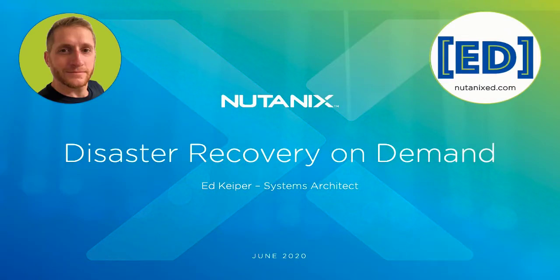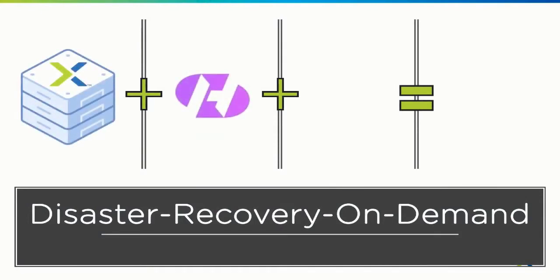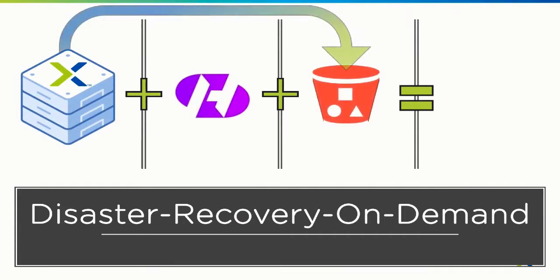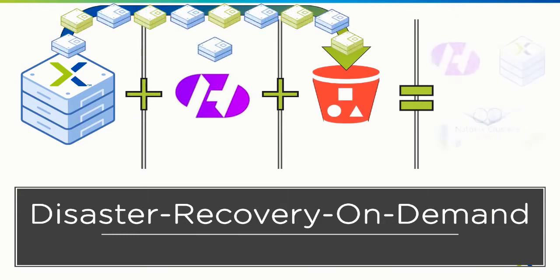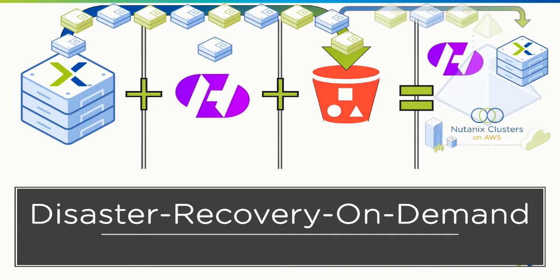Today I'm going to provide a demo of backing up virtual machines running on AHV on a Nutanix cluster to an S3 bucket up in AWS. From there, we will restore the virtual machines from the S3 bucket to a Nutanix cluster running on bare metal in AWS. And we call that solution Nutanix Clusters. I'm excited to share this with you because I think this may be the first demo of us actually doing this, and it's a solution that I like to call disaster recovery on demand.